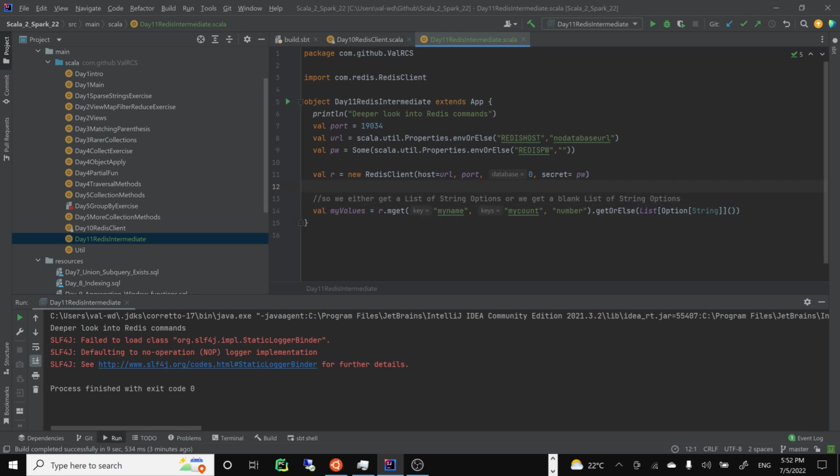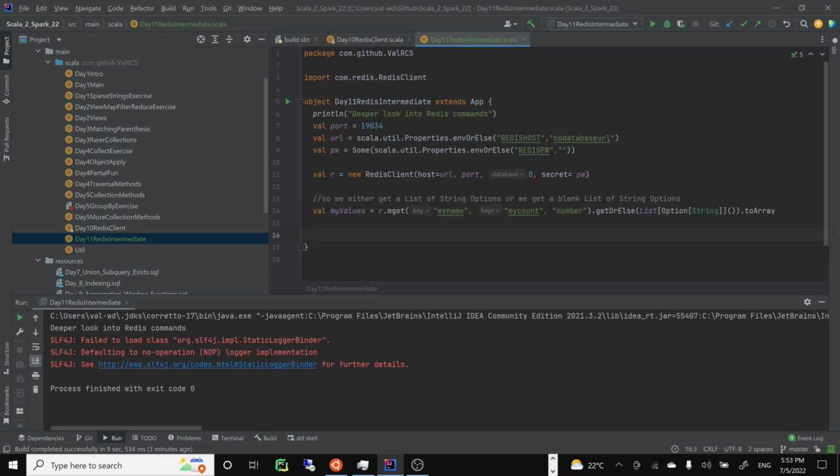Of course, if you have a list and you don't like it, I can turn it to an array. This is going to be an array of options of strings. It's fine. There's not that much difference between list and array. Array is more compact, for me. You can do this, and of course, I can do the regular stuff.